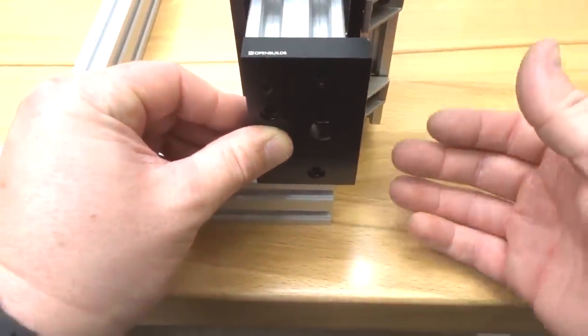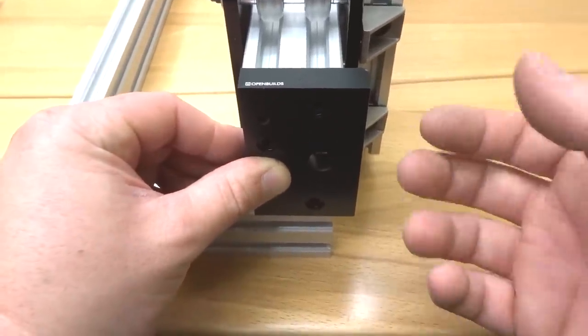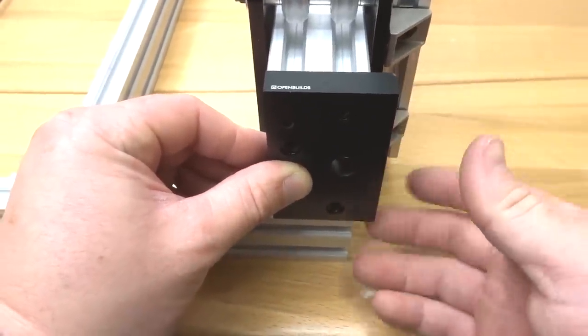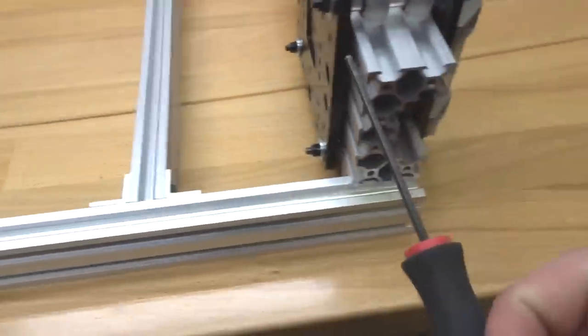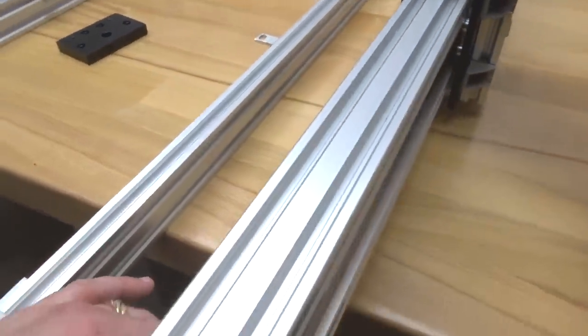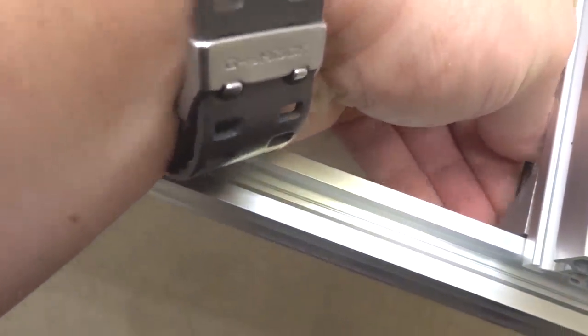So now that we have everything in place, this adjustment's gonna be made easy. All we have to do is loosen up one of the Y-axis points, slide it down slightly, and that way we can align the C-beam end mount flush to our 20x40 rail. So let's go ahead and start with our first point here. We're just gonna simply slide this past the table a little bit, and you can move your Y plate out of the way. We're just gonna loosen them slightly, that way we can move this inward and then tighten it back down.